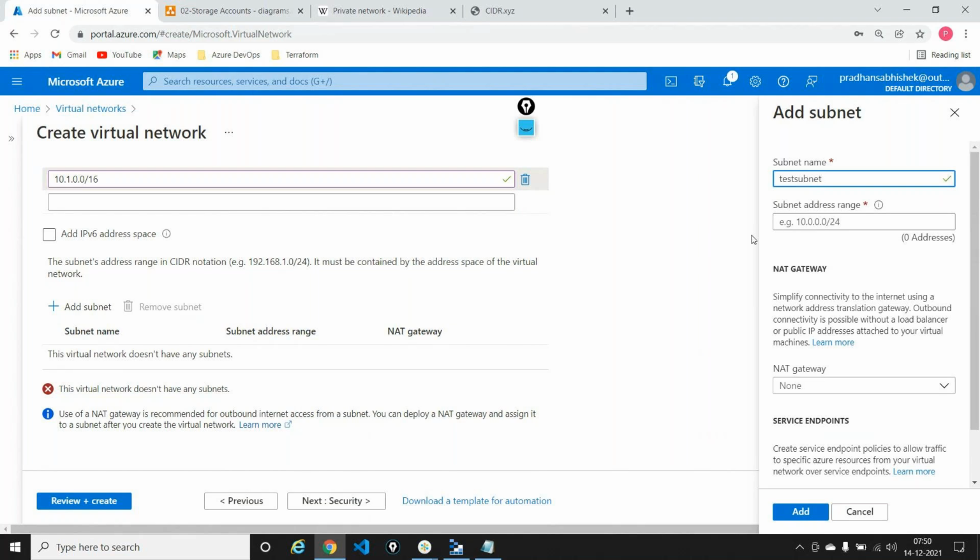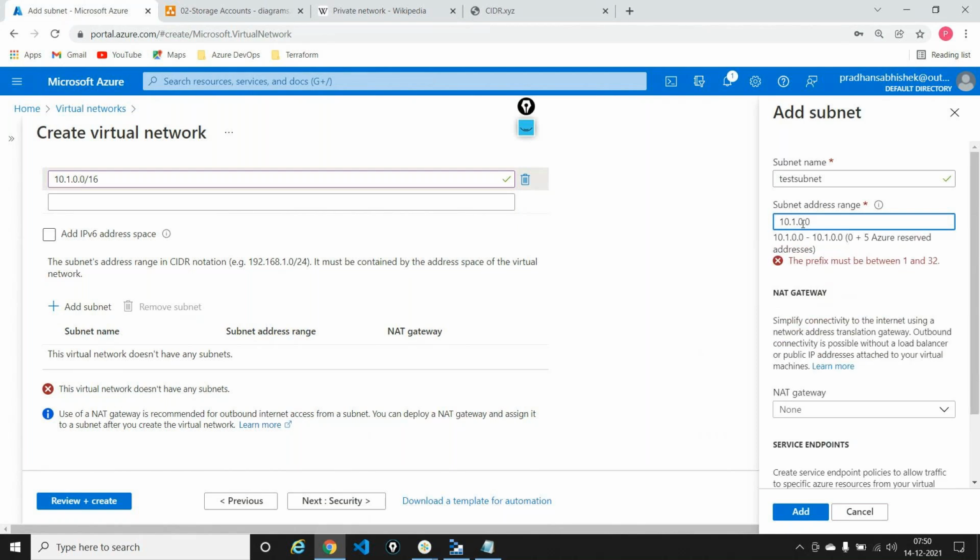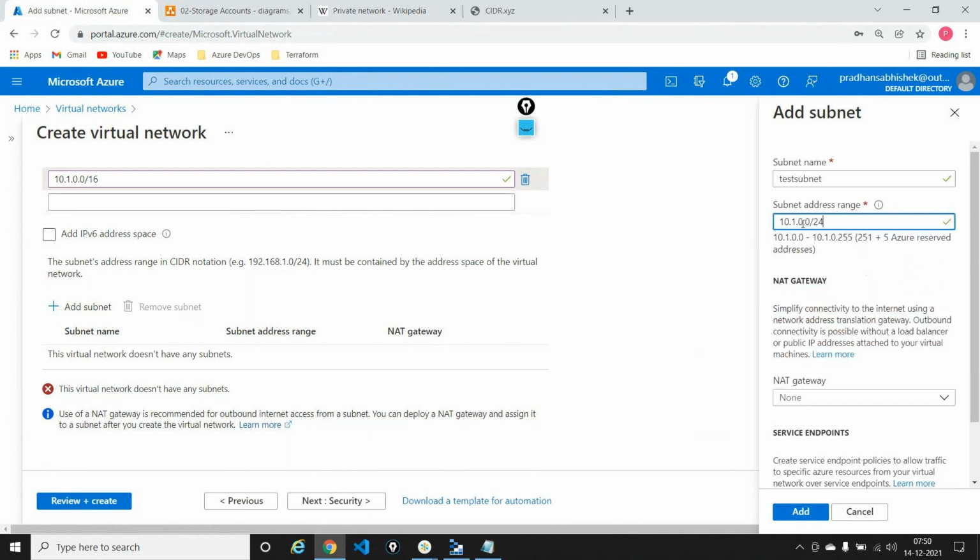I will say the first room that I'm constructing inside this virtual network of 65,536 addresses is 10.1.0.0/24, wherein I am saying out of the 65,536 available spaces, take out 256 and give me a subnet.